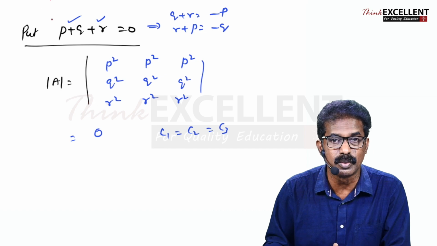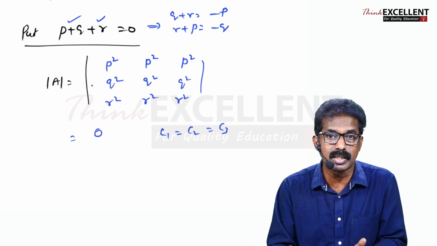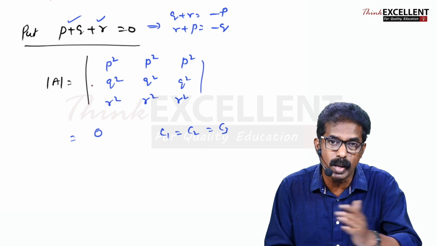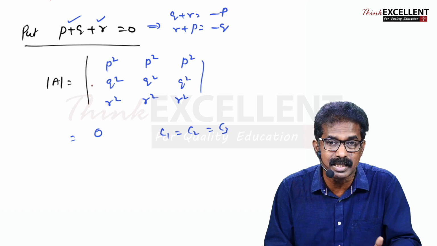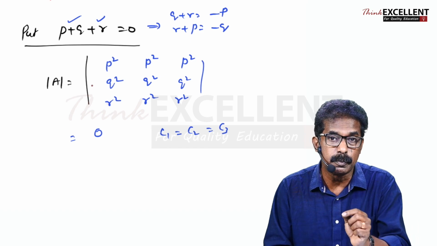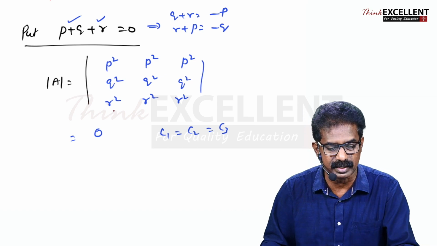Factor theorem, we studied one result, no? If 2 rows are identical, the value becomes 0, so x minus a is a factor. If 3 rows are identical, x minus a squared is a factor. If 10 rows are identical, x minus a raised to 9 is a factor. That is, when you put x equal to a, then x minus a is a factor.